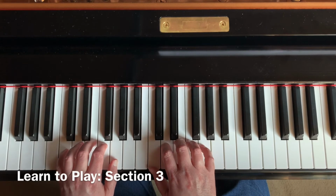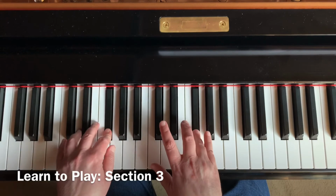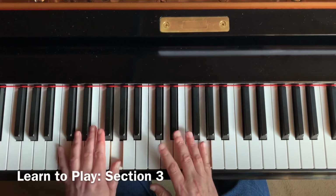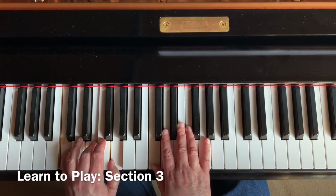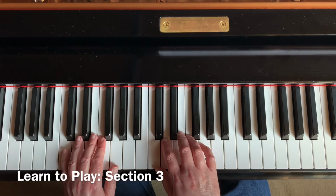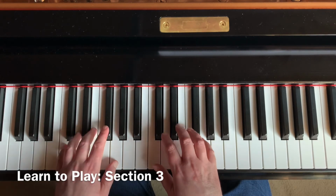Then we go back to G on top and we play it here, forte. Double G's, G and F in the left, and a chord with a C. Great, let's try that whole section beginning in measure 9 with mezzo piano. 1, 2, ready, begin.